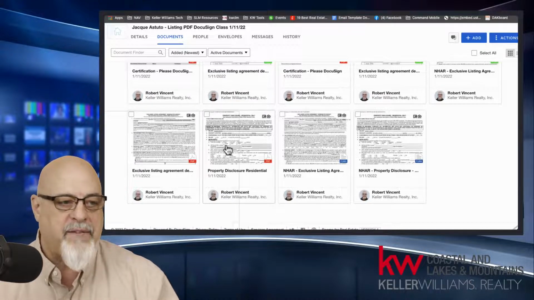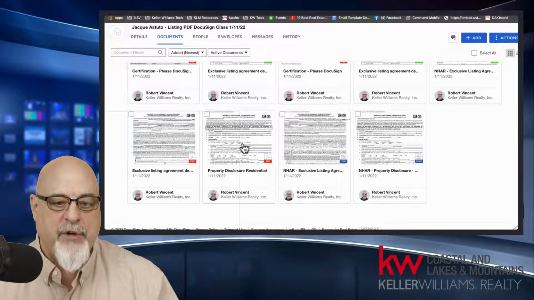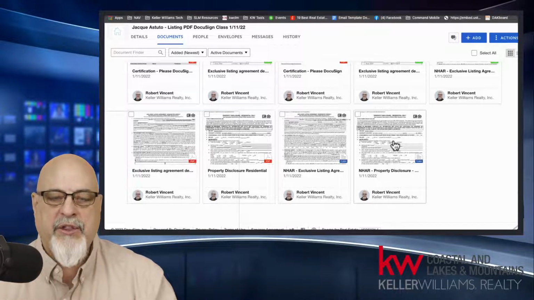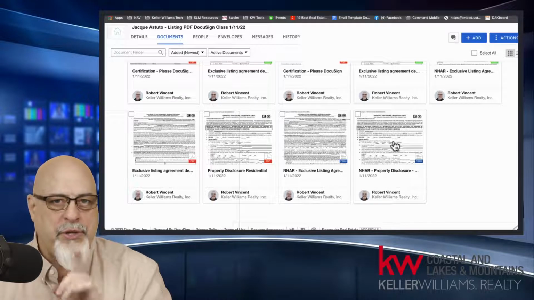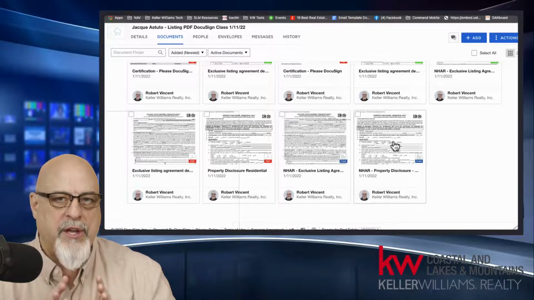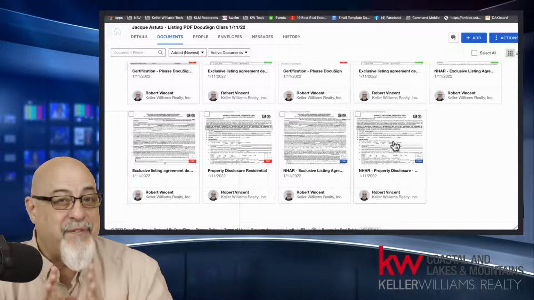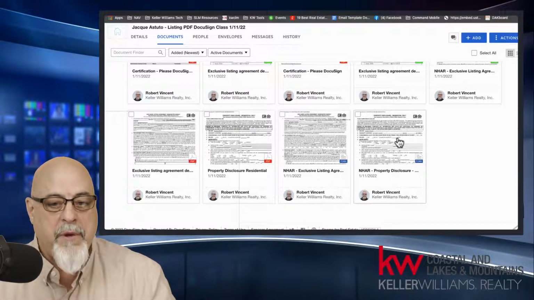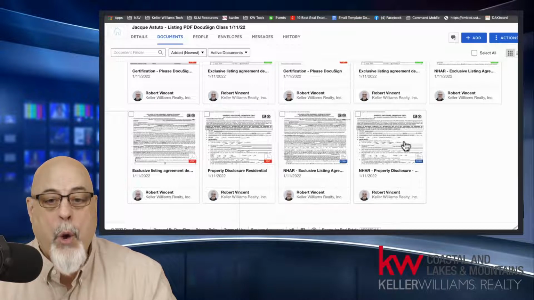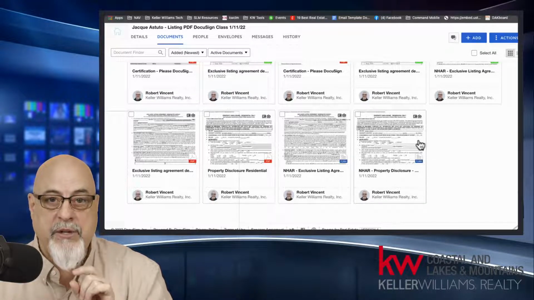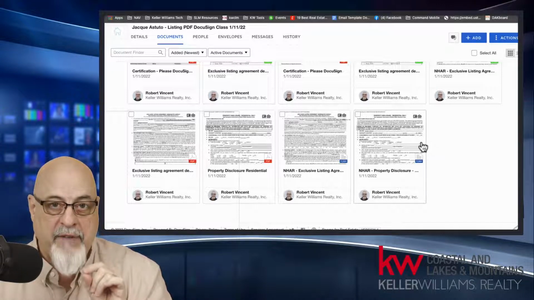I will be coming back in a few moments and we'll take a look at a PDF version of the exact same thing, but we're going to start by taking a look at the form version. And I'm going to do them separately because I want you to notice that the way that the envelope functions is different if you have a form versus a PDF or both, because you can bring both of these documents into a single envelope and do it.